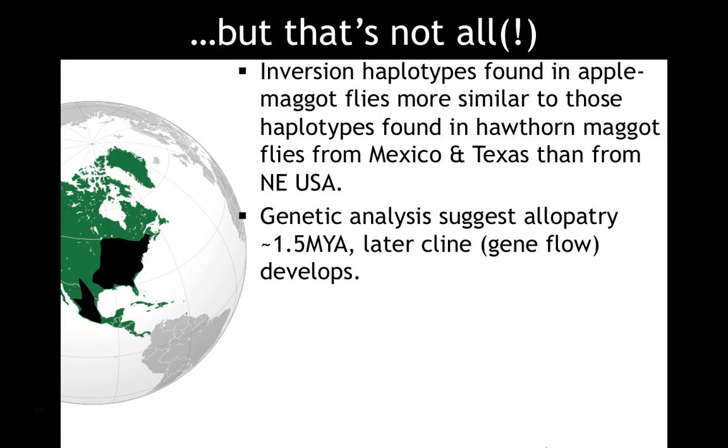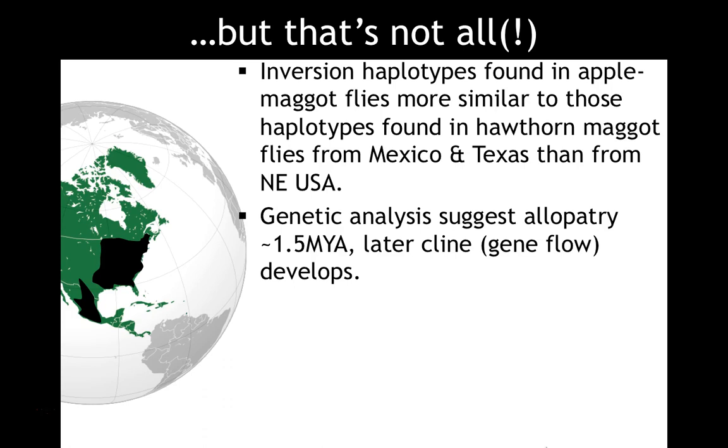And then it's even more complicated because this is not something that has just happened overnight. Looking at the history of these flies, it looks like there are different haplotypes, that is, different types of genetic profiles, found in different areas of North America.